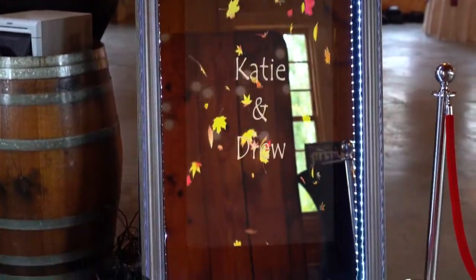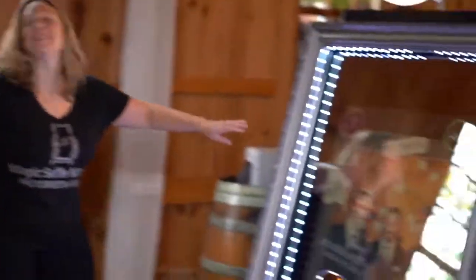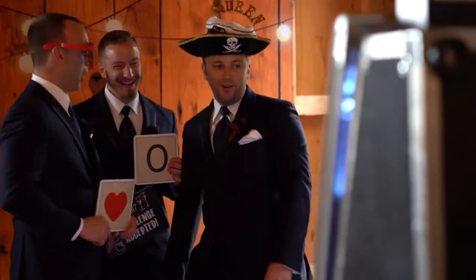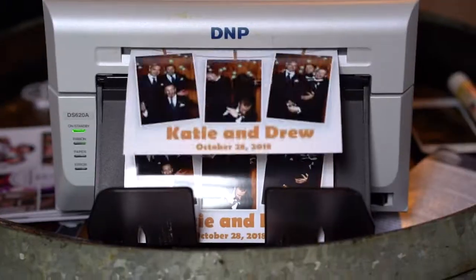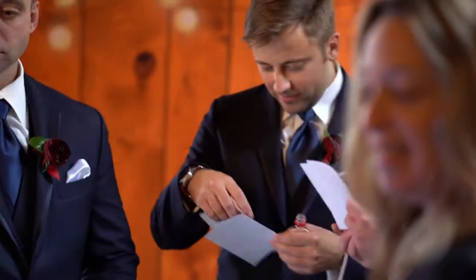So today we are using our Magic Mirror photo booth. That's the big one, and hopefully you'll get a chance to check that out a little later. That comes included in our gold package. That comes with the ability for people to bring home unlimited prints of photos. They get texted immediately to their phone, and our couples get a scrapbook of all the photos from the day with their guest signatures along with it. It's my favorite part. It's a cool reminder of the day.